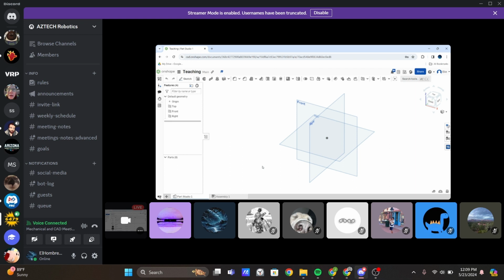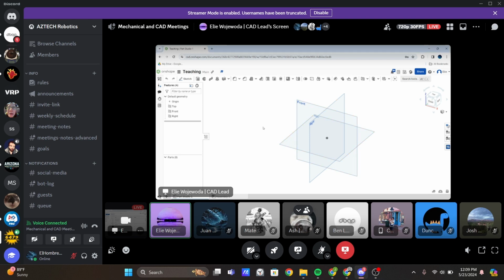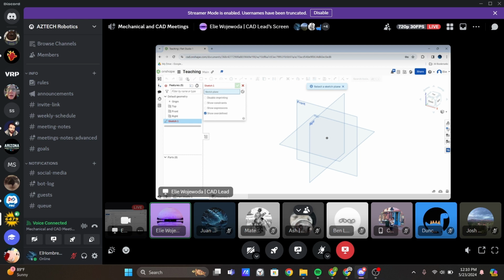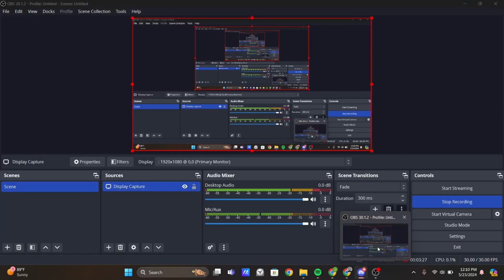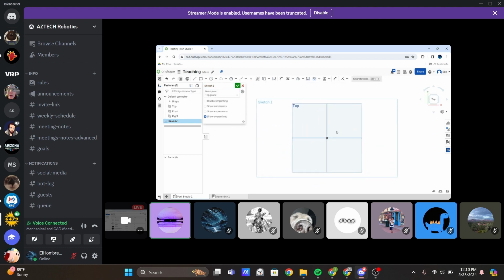So the basic idea of CAD, I think you guys have probably seen in the workshops, is drawing in 2D and then extruding it into the 3D pieces. So every piece starts with a 2D sketch, and they all have to start on a plane. If you start by just clicking sketch, I usually do top plane, but it doesn't really matter in the end. That's just going to determine which way your piece is oriented. If I select the top plane, then you can right click and do view normal to.